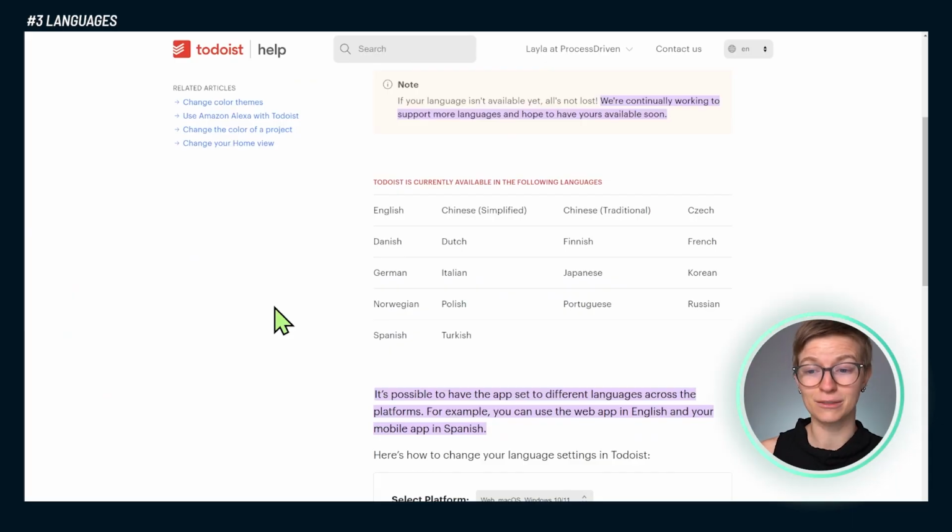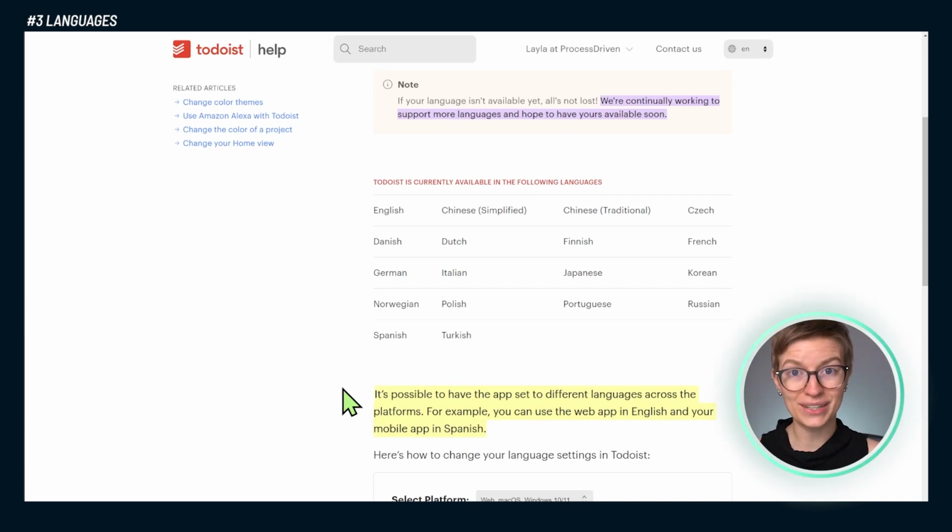Well, on this one, it's again, another flipperoo on Todoist, and we have the level of language support we would expect from such an established tool. Todoist is currently available in all of these languages you see here on the screen, which is really exciting to see. Plus, you can also have it have different languages based on the app that you're in, which is pretty cool if you want to use Spanish when you're on the go, but English when you're in your home office, as their example is provided. Pretty nice touch, Todoist. Well done.